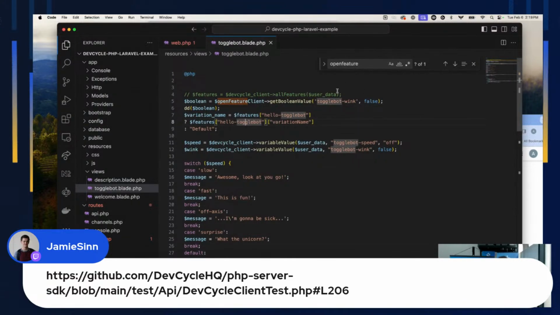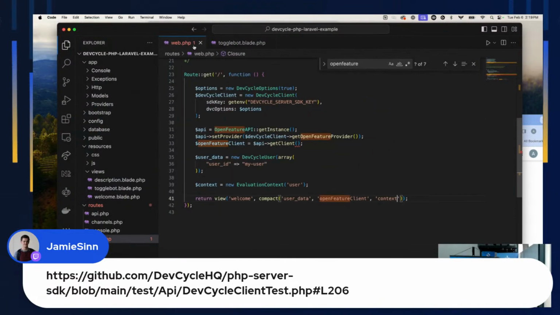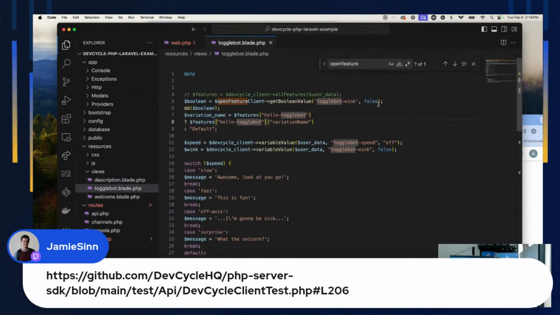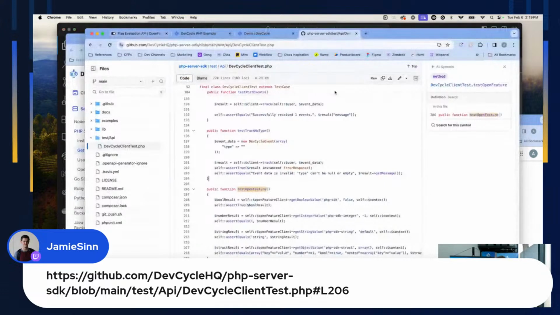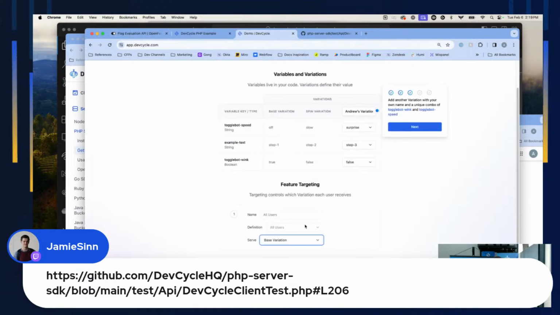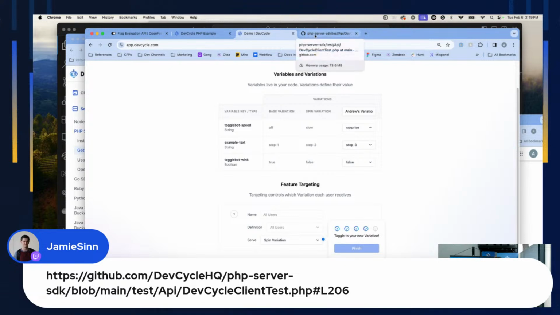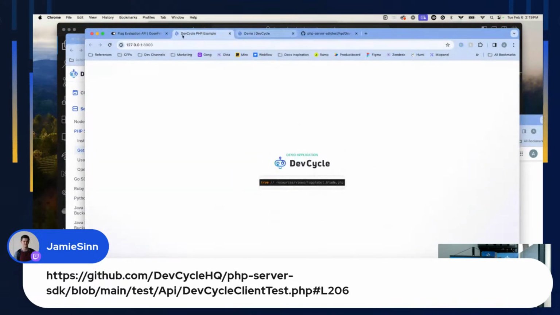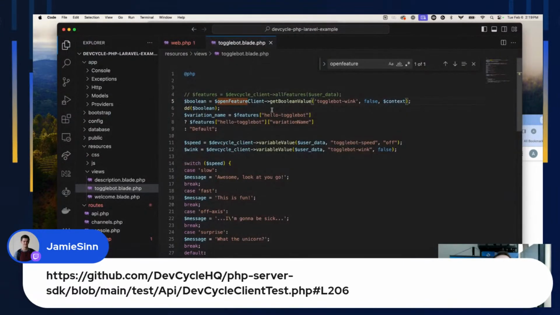Okay, so the only thing that I was actually missing here was the context, like Jamie was saying, but I can just add context here. I think. Oh, there we go. All right. I mean, I'm assuming that works. Spin variation. That should change it back to false. Okay, true, false. Good. We're getting there. This is good. So context.